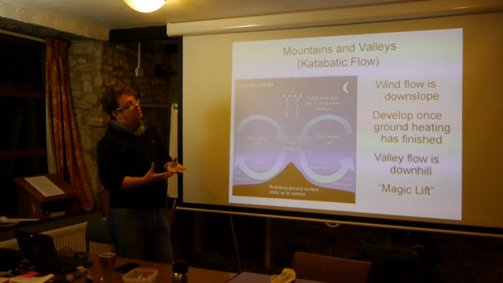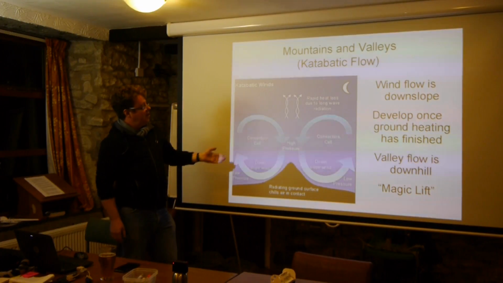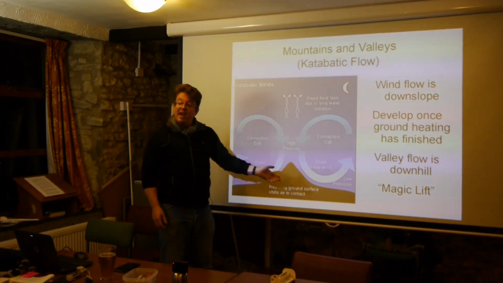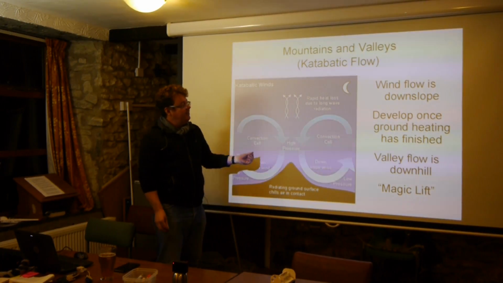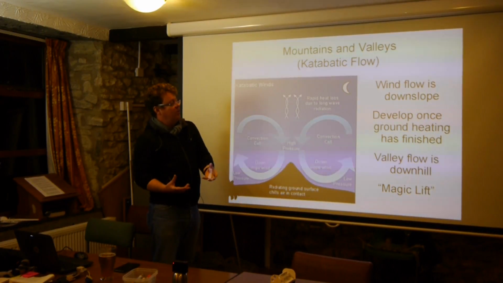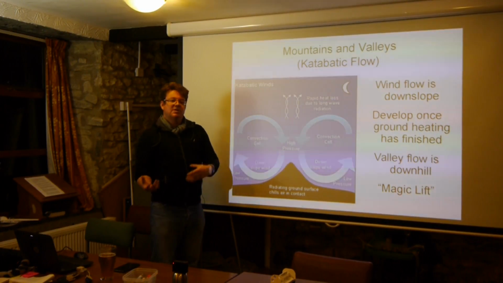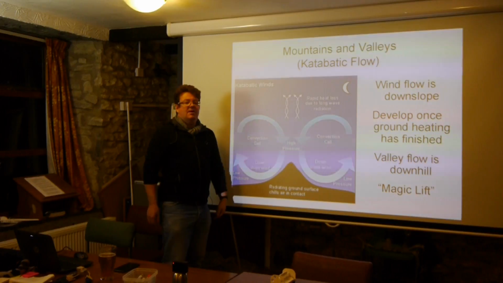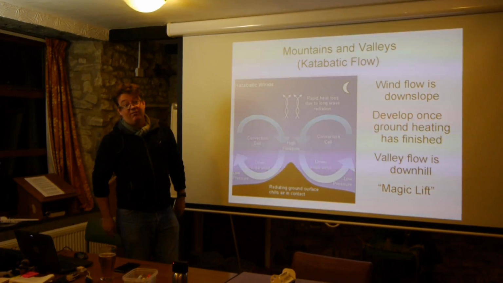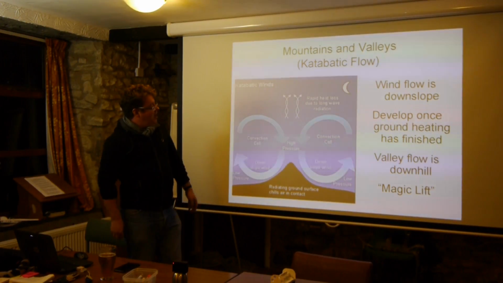It develops once the ground heating is finished for the day, so that can be once one side of the mountain is in shade or once the sun has gone entirely. And the valley flow that's occurring at the bottom is now in the other direction. It's going in the same direction as the river more often than not.